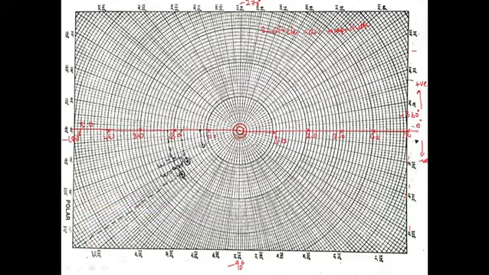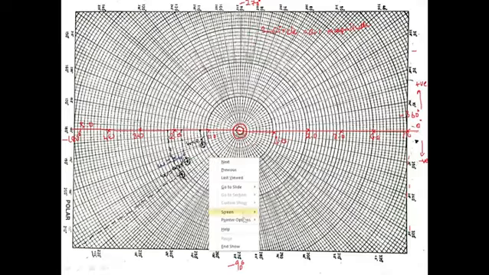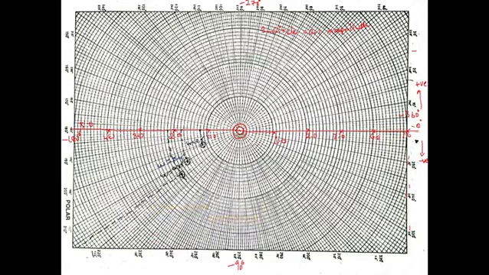So this is the next one. And what about the next one? Here you have to write down omega equal to 0.5. What is the next one? 0.6, that is 0.9 and minus 179. So where is the value 0.9? Before this one, so the value is 0.9 and the angle is minus 171. Here 170 is this one. So this is the place where the value could be marked, right? So here the value of omega equal to 0.6.